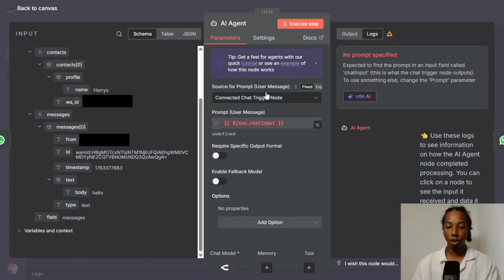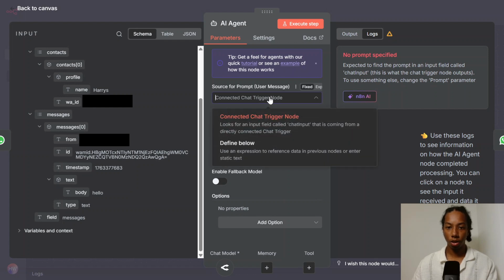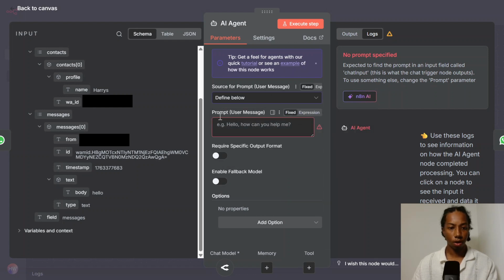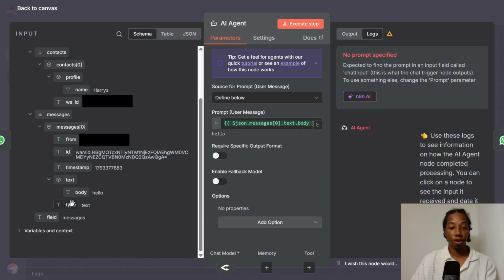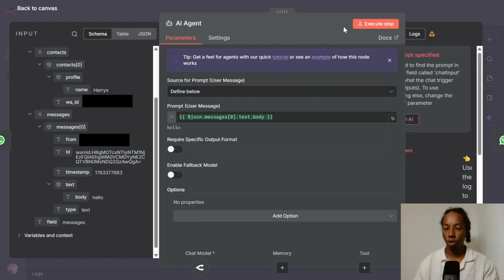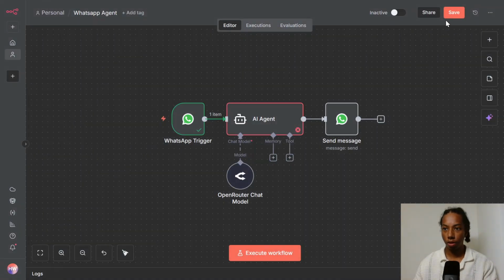So we have our AI agent open, and the first thing we're going to do is select the find below, and we need to find the message that we sent. And if we look down here in the messages section, we can see that it says hello, and so that's how we know it's the right variable. So we're going to drag that one in here. Okay, so now that we've connected the variable from the first WhatsApp node to our AI agent, the AI agent will now be able to see all the text that we send, and then it will know how to respond to those texts. Okay, so we're just going to tab out of this, and then we're going to hit save so that it remembers our progress.